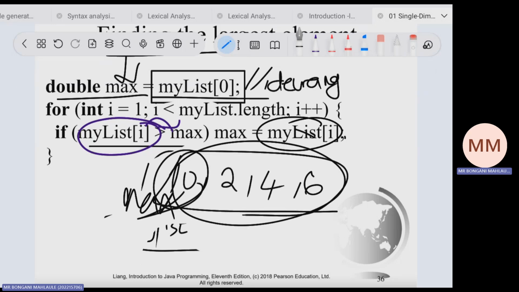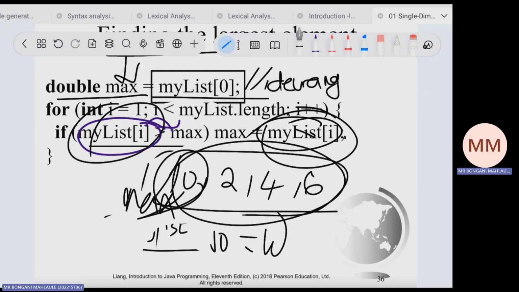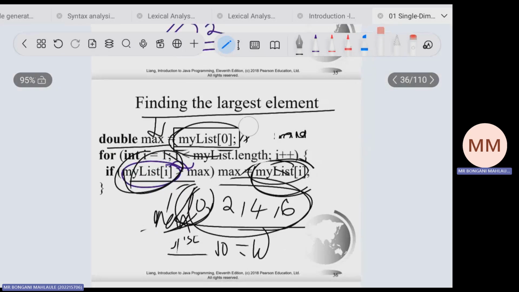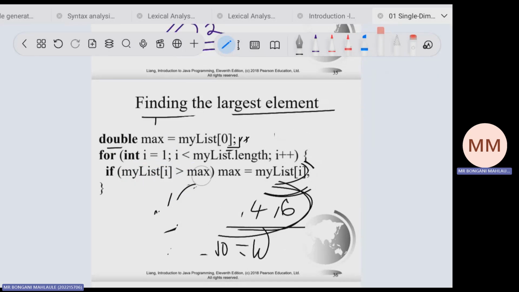If 10 is equal to myList[i], you see, it will be the maximum. Hence you must initialize the first element as the maximum. It's a code just to find the maximum value here.